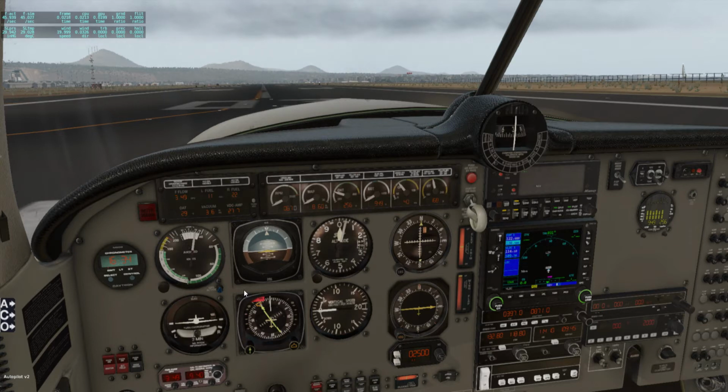Then you could actually, if you had the chart, I do not have it, so we are just going to simulate an NDB approach.